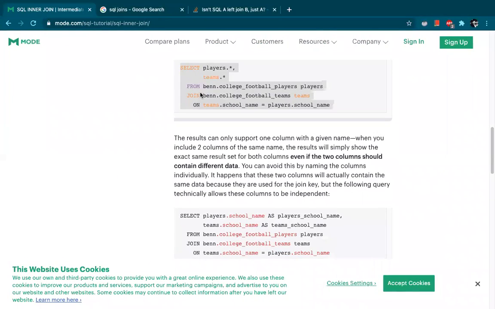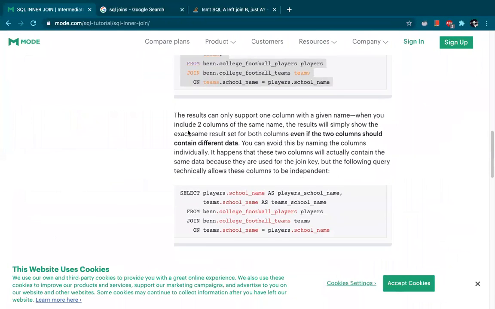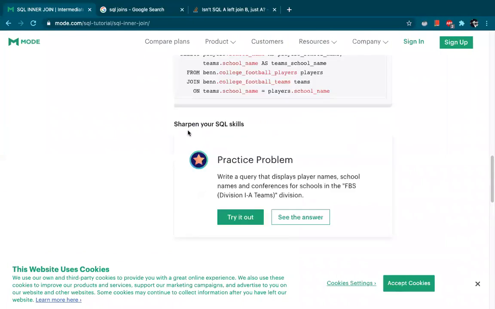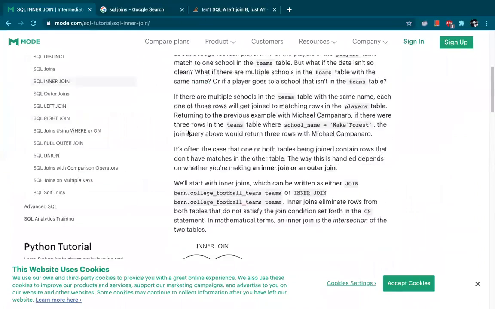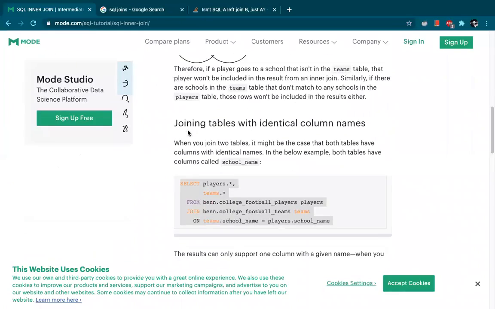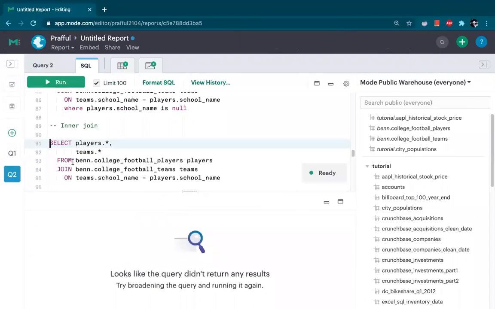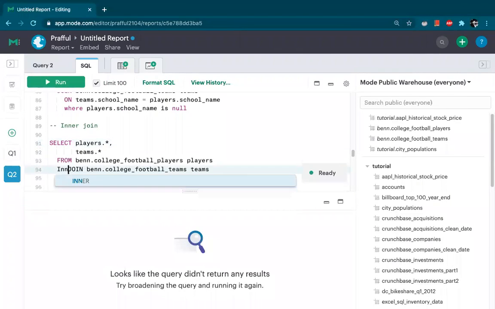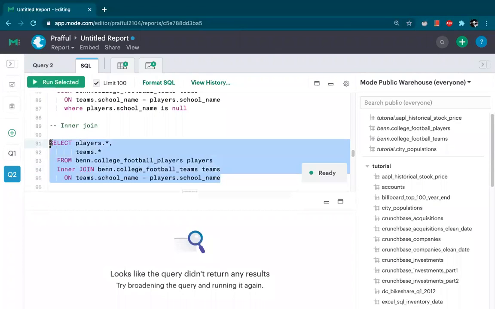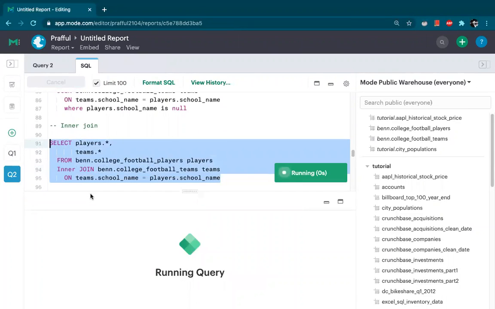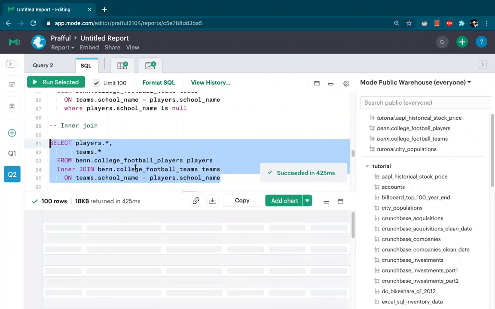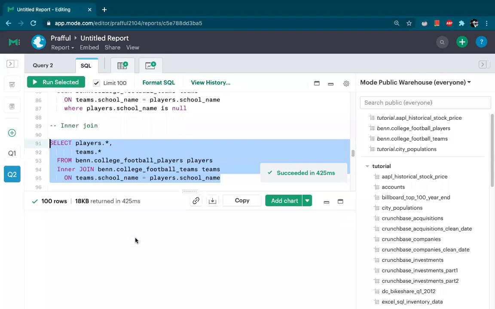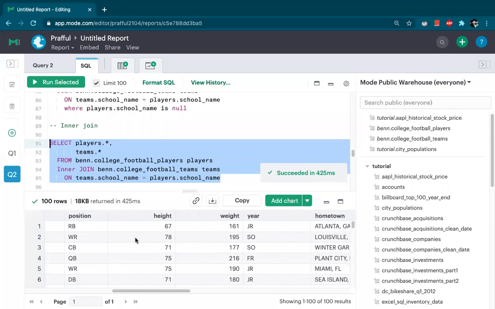This part is the same. So this basically we have done it, but yeah, this should be basically inner join here. So this will give you only the common values which are present in these two tables. Okay.